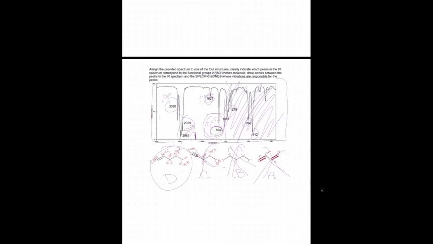Let's see. Something that she had said regarding the difference between a ketone or aldehyde versus a nitrogen group, a nitrile group. It depends on what kind of bond character it will have.